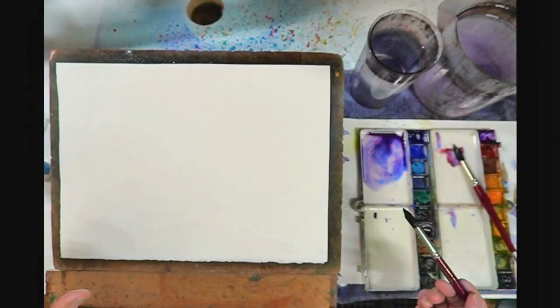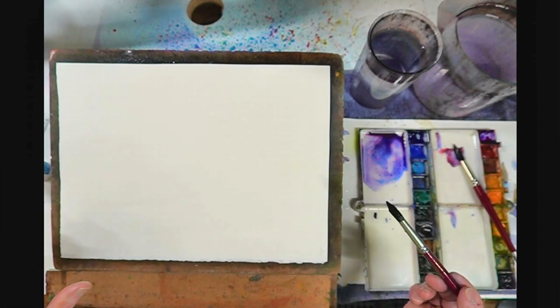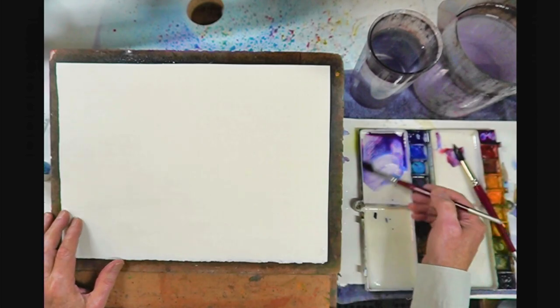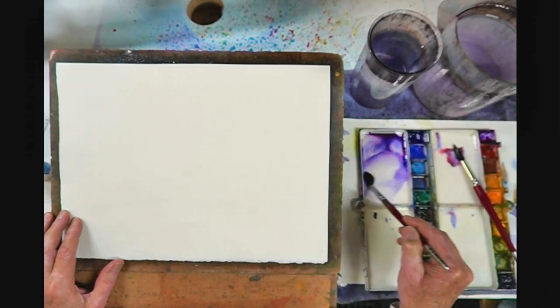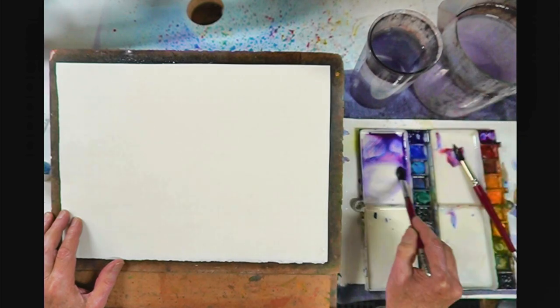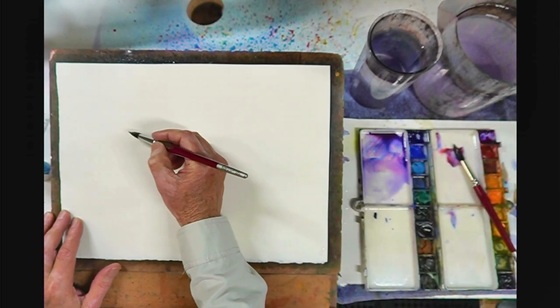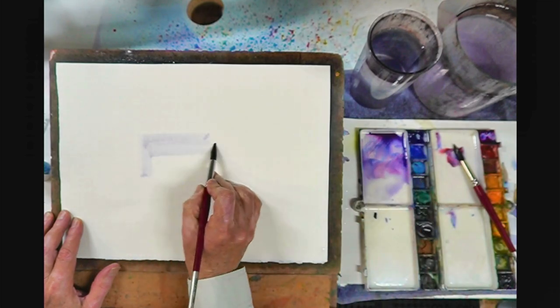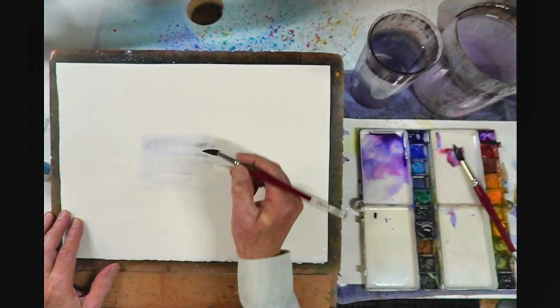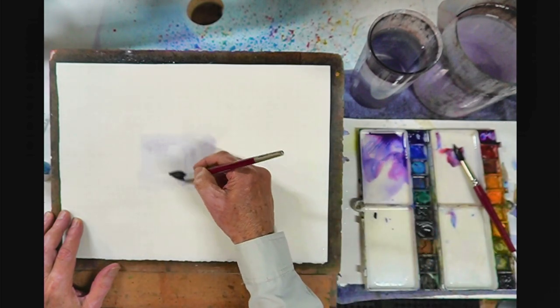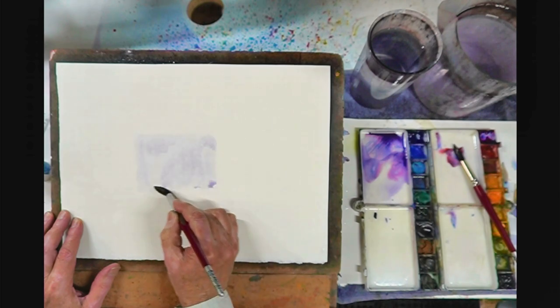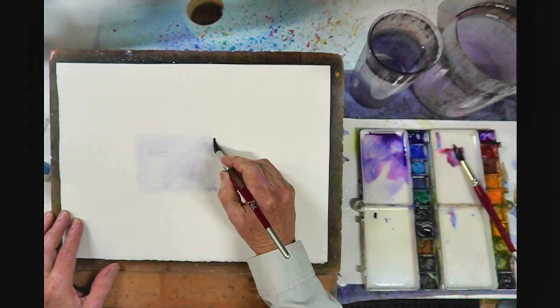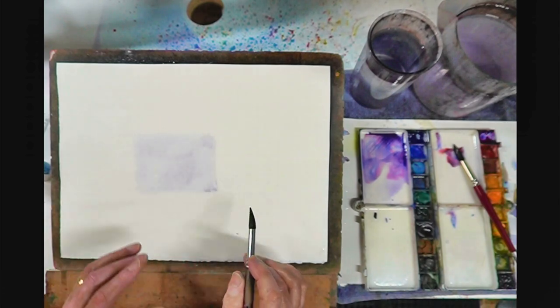I'm going to show you probably the biggest mistake artists make when they use a spray bottle to try and retain the shine on their paper. So I'm just going to pick up just a weak, very weak mix here, just so you can see what's happening on my paper. And I'll paint a little shape, just barely tinting the paper, just enough so that you can see where I've wet it.